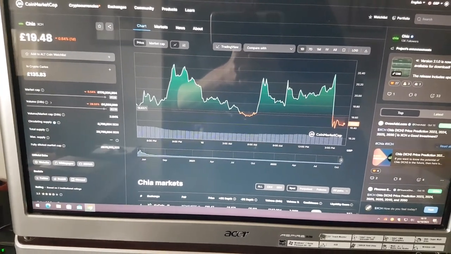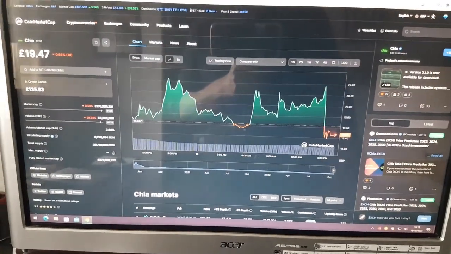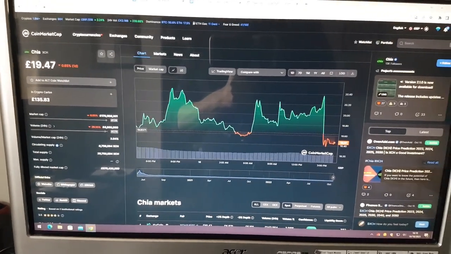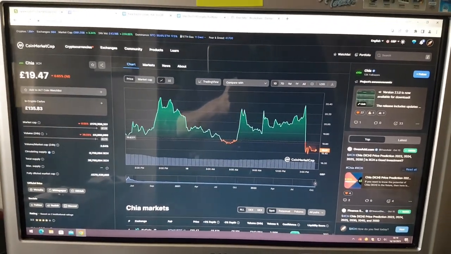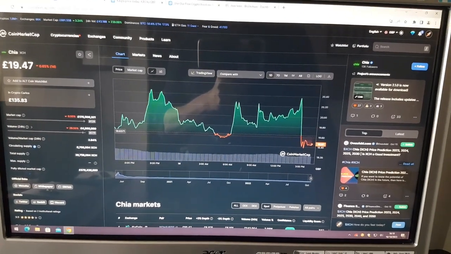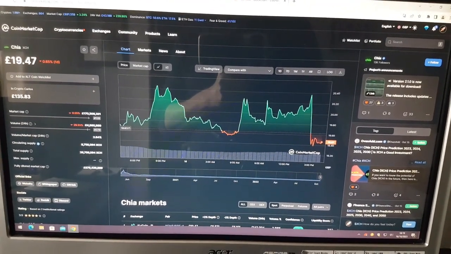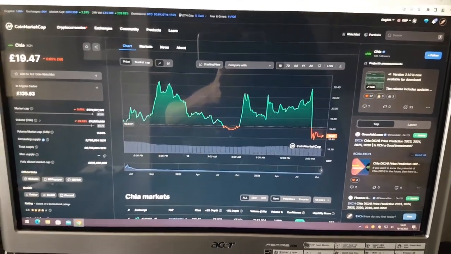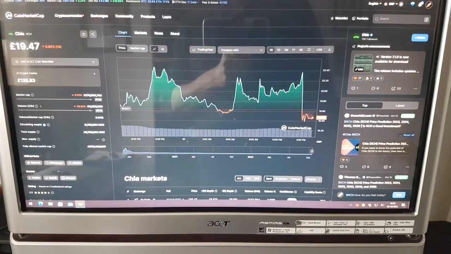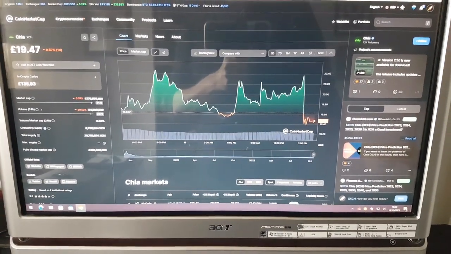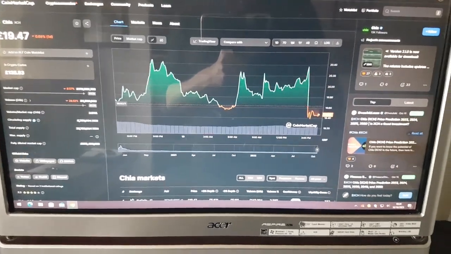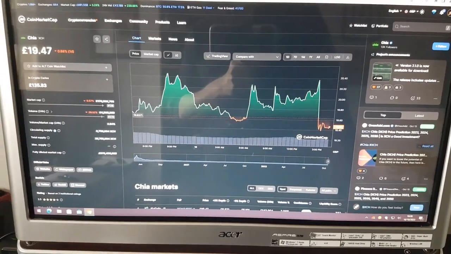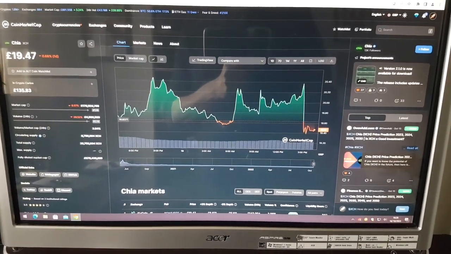So yeah, things looking better. Let's hope it continues. By no means am I leaving Chia at all. I'm carrying on as normal. I've listened to a few interviews with Gene Hoffman and that, and I'm still positive about the project, so I'm sticking with it. I may have taken my foot off the gas a little bit with regards to spending, but I am still spending, and I'm going to show you what I'm spending my money on at the moment and what my plan is to get prepared for the halving that's happening next year.